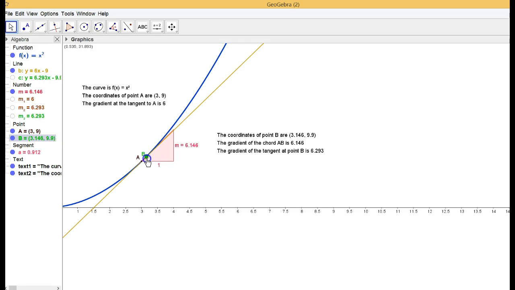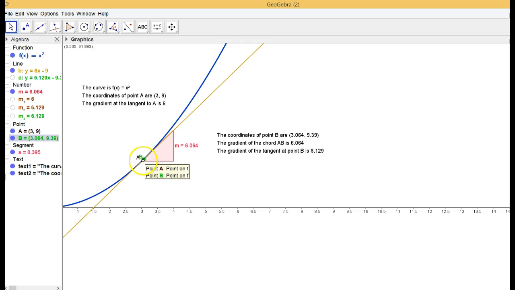As we get closer, this is where we are now. Look at B, it's 3.073. So now we're measuring the gradient between 3 and 3.073, and we're getting 6.073. Pretty close, but we can go closer, can't we? We get in there. It's at 3.064 now. So you get the idea that we're just getting in closer. I can only do so much with my little stylus pen here. That's about as close as I can get without putting it straight on top of A.